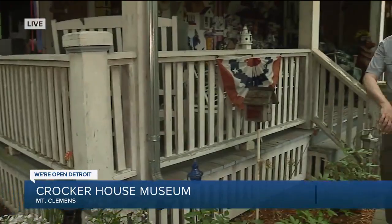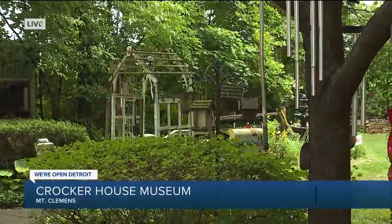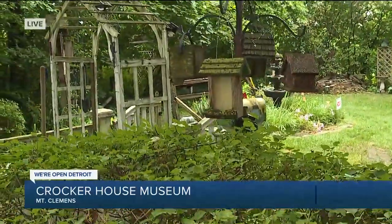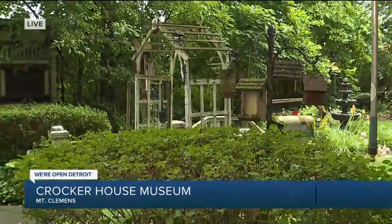So Bob, tell me a little bit about what inspired this particular design as we're walking through here. Well, basically, what determines what you do in a garden is what Mother Nature throws at you. Where we're standing over here is almost 1.5 feet lower than on that side. So as it would rain, like last night, the topsoil was washing from there down here. So I had to stop the erosion and come up with a way I could actually do some gardening.